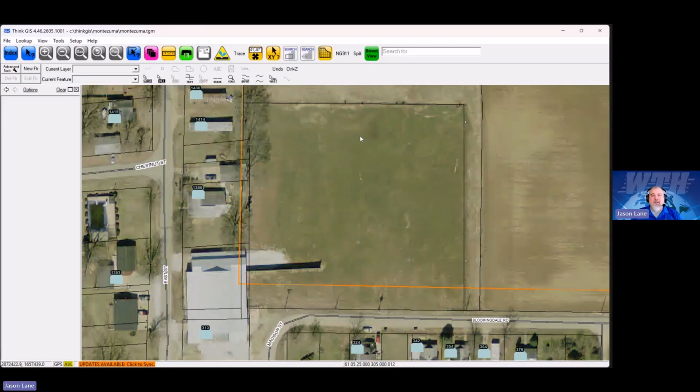Next over, I have a couple buttons here. The first one, mine is just the cursor, an X, Y, and a question mark. Some of you may have that button, others may have a button with a helicopter on it. They are both the same thing. So if I left click to activate that tool, and then click anywhere, it's going to give me the latitude and longitude in 6 different formats down the left-hand side.